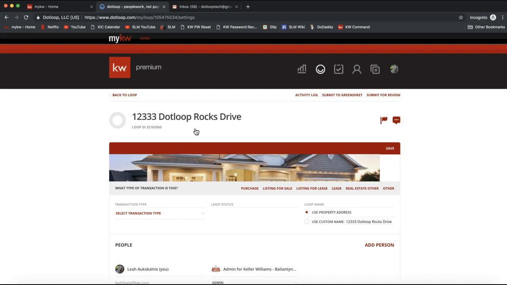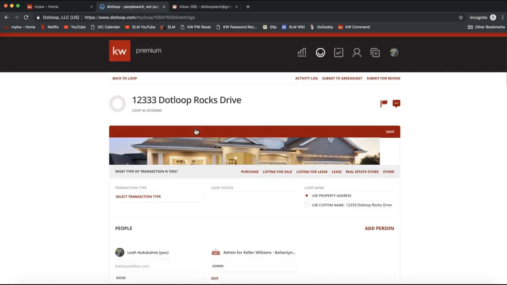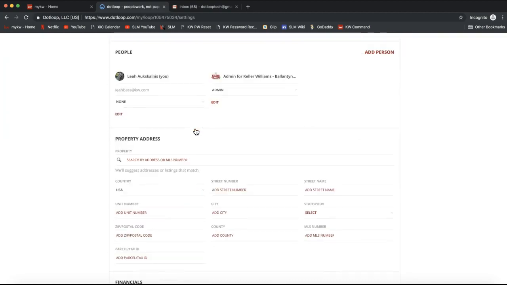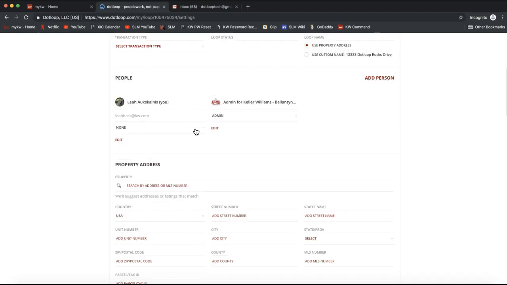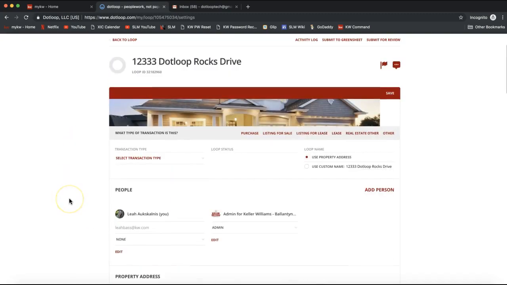Now what that means and why this is so beneficial is, go ahead and scroll down so you can see what we're doing. So you'll see some fields that you can start entering in. What that does is it will autofill any information that you put in this back end of the loop onto every single form that you pull into this loop specifically. So it's a huge, huge time saver, and I'll be talking about more of the benefits here in just a moment, but really great section to start in.